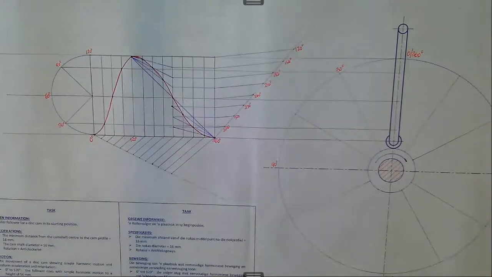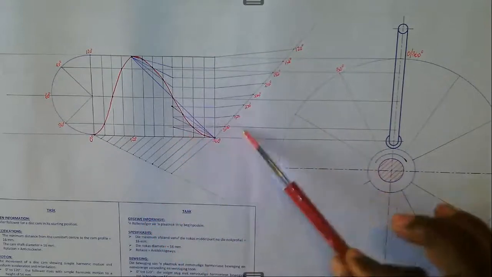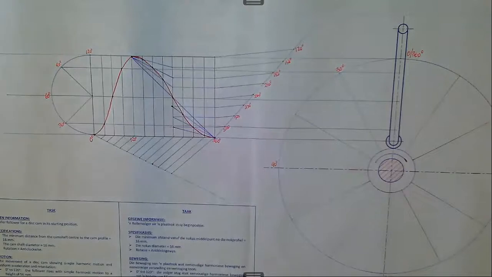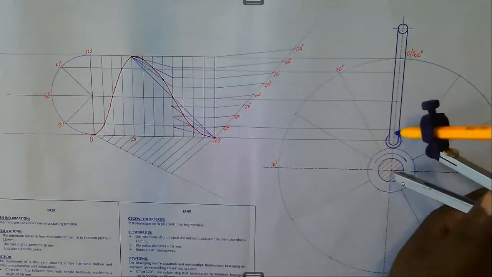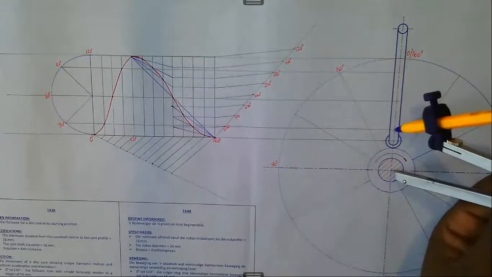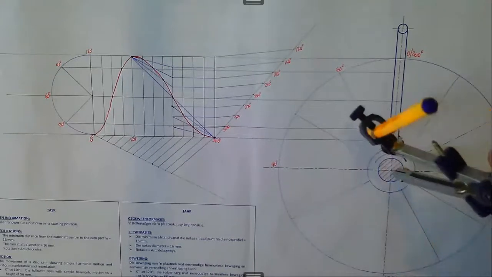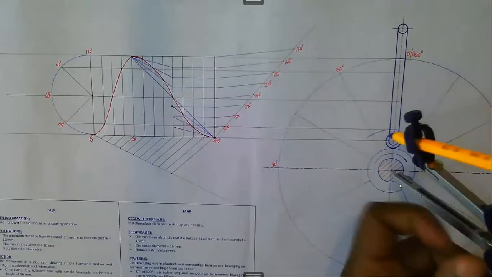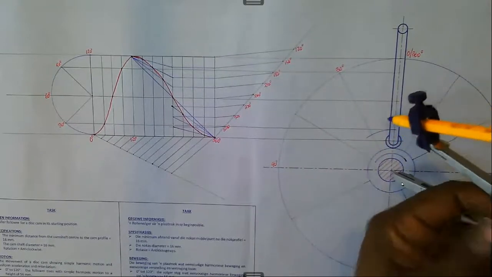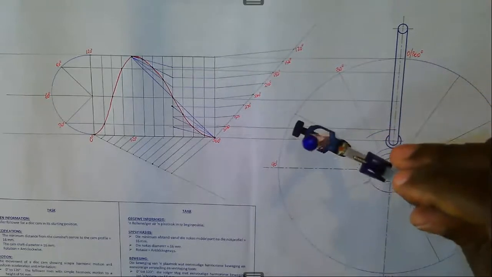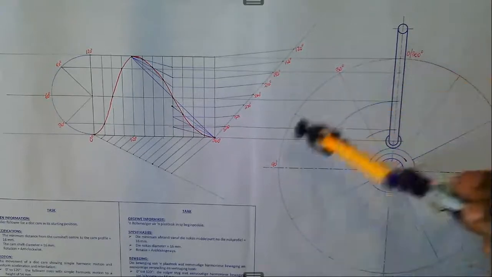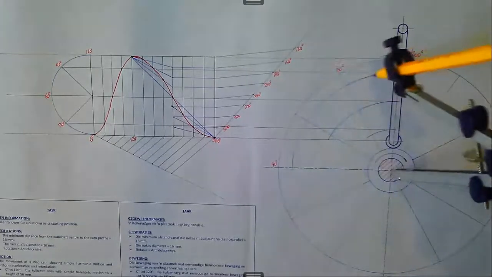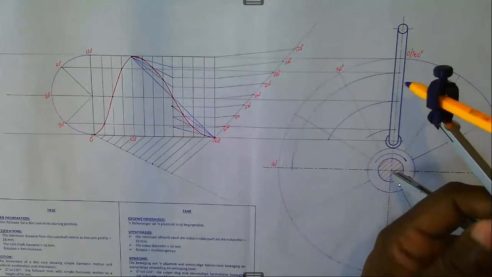Now, once you have done that, the next thing now is to project. We've already projected from the simple harmonic motion. Right. So you take your compass now, like this. Right. This is for 30 degrees. Remember, we change the direction, which is 30. But the answer would still be the same. That's 60. That's 90. 120 is already there.